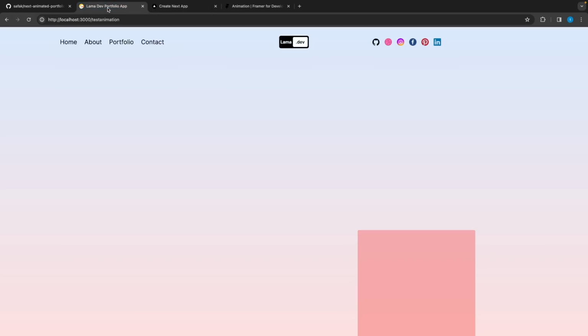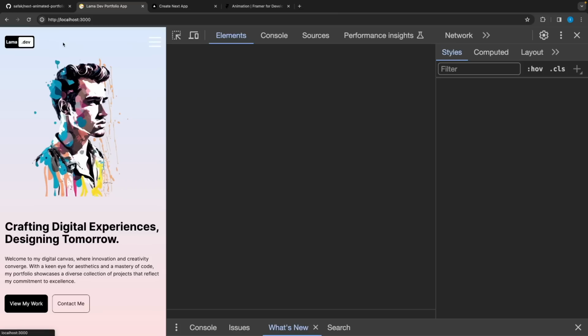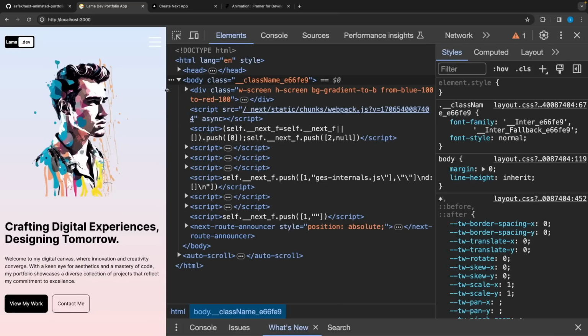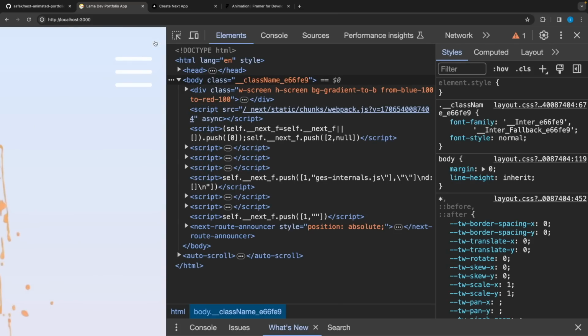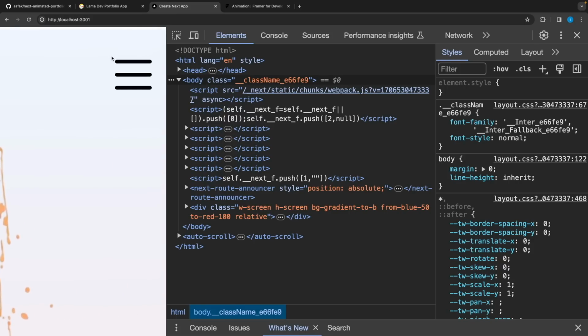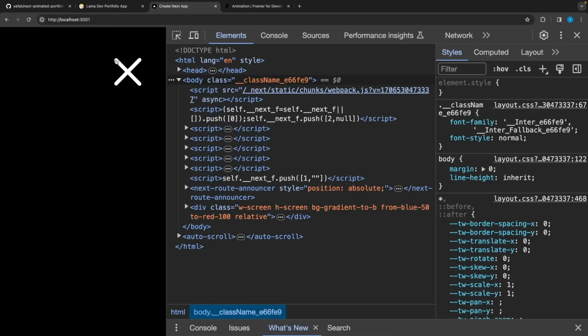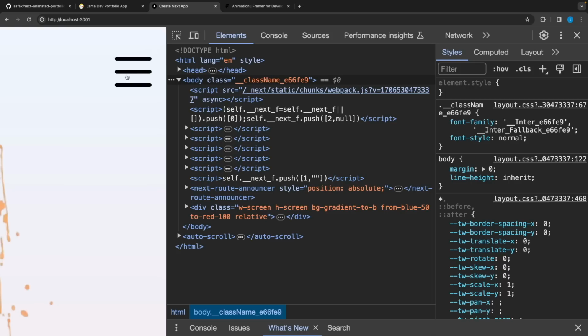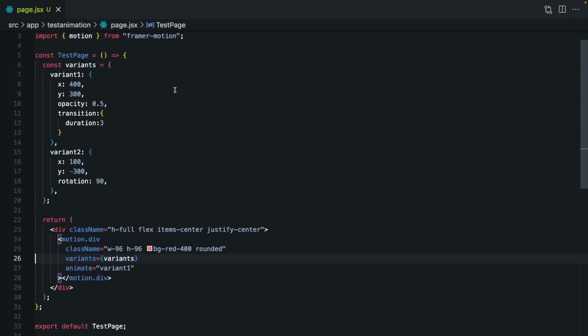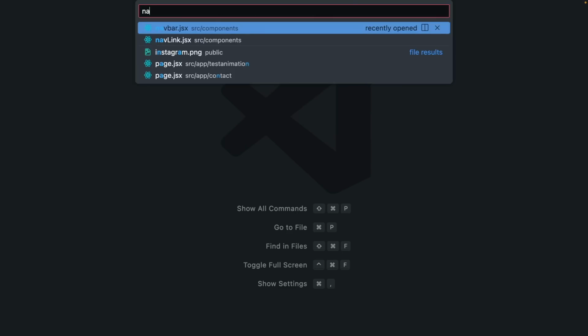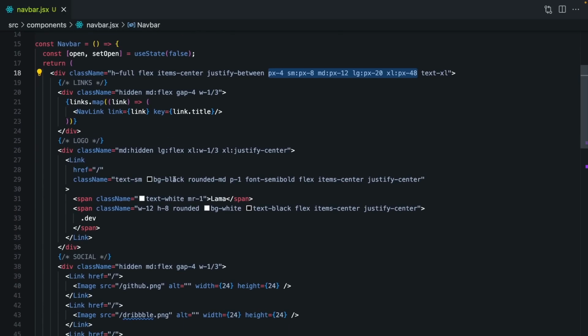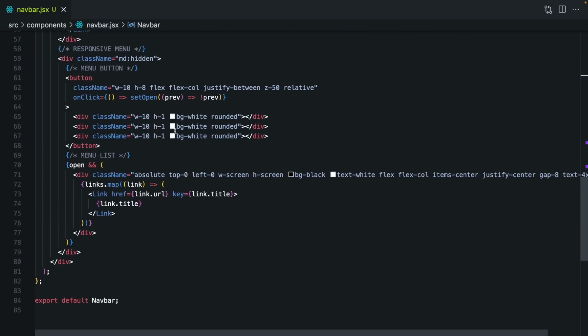Let's do that. I'm gonna open up the home page and my console here, and let's give our first animation. I'm gonna zoom in. Remember, when I click here, we are gonna change the position of the first and third item, and we are gonna remove the second item. So we can say opacity 0, so it's not gonna be visible, and we are gonna give rotation for the first and third item. By the way, at the beginning, remember, it's black. Let's take this back. I'm gonna close here and open up my navbar. I'm gonna change here.